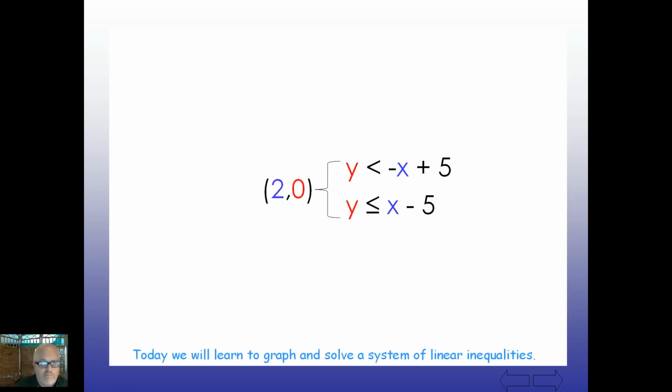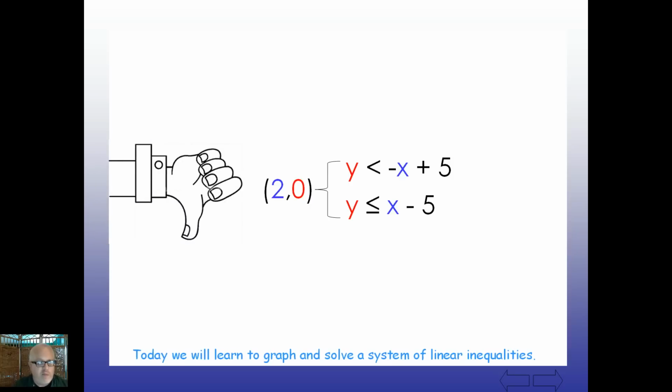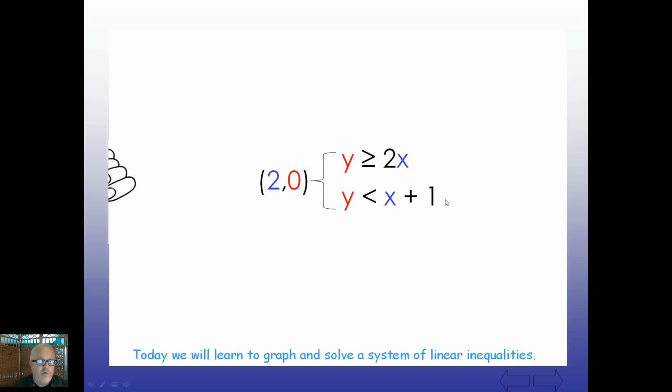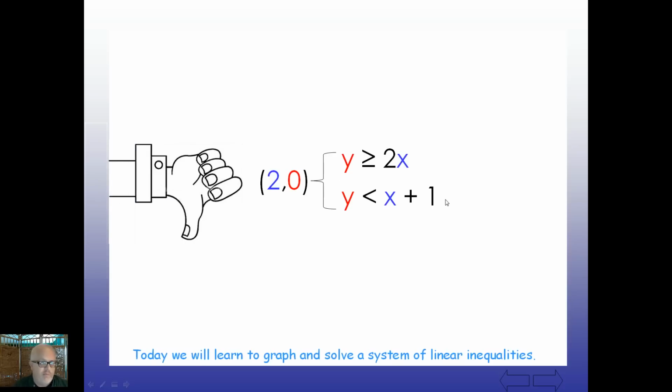How about this one? Go ahead and plug those in. And if you need to, press pause, work it out real quick, and let's see if you're right. Did you say no, thumbs down on that one. Good, thumbs down on that guy. How about this one? Plug a 0 in there for y and a 2 in there for the x. Remember, if it fails on one, it's going to fail on both of them. So let's see, it looks to me like this is 2 times 2, and this is a 0. Thumbs down. Very good. Thumbs down.